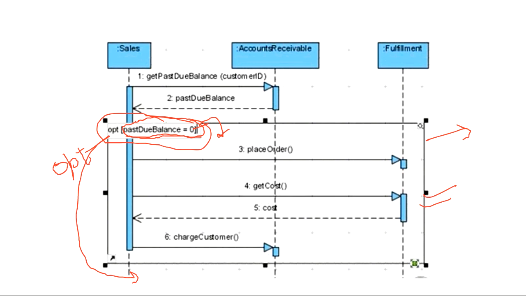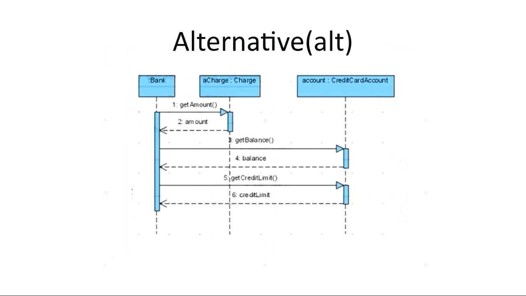But if you see clearly, this optional is saying that if due balance is 0, you do this. But if due balance is not 0, it is not saying that you do some other thing, right? So that is optional. It is only if condition. There is no else condition here. कि अगर ये कंडीशन गलत हो जाए if के साथ वाली, then what you have to do, it is not explained here. That will be explained with the help of alternative. As the name suggests, alternative.